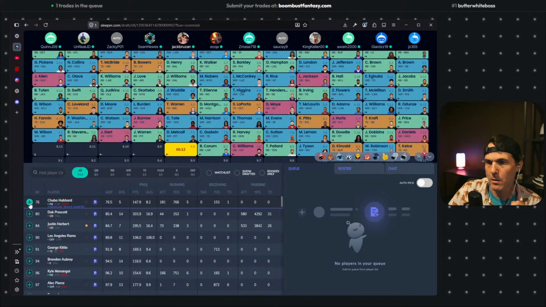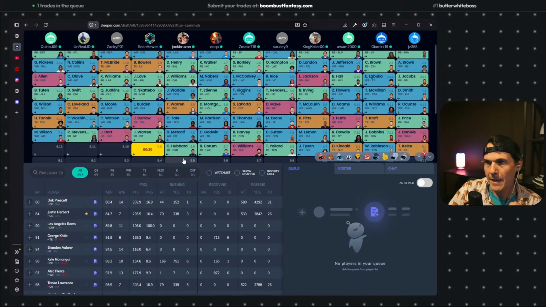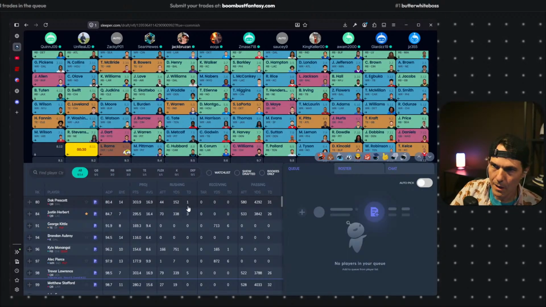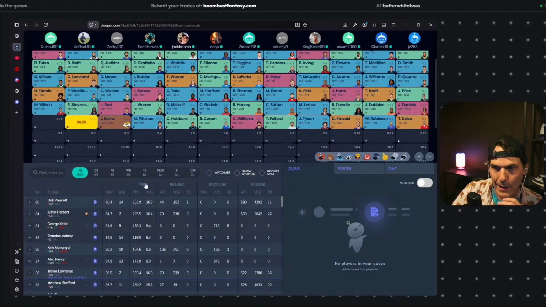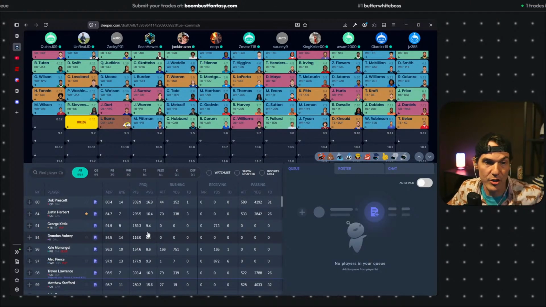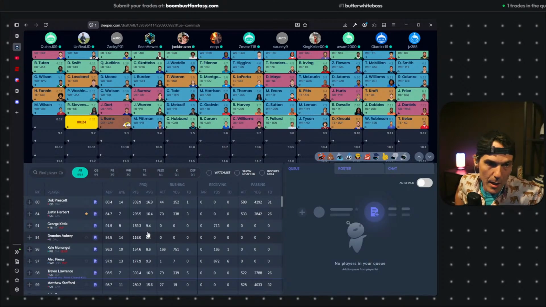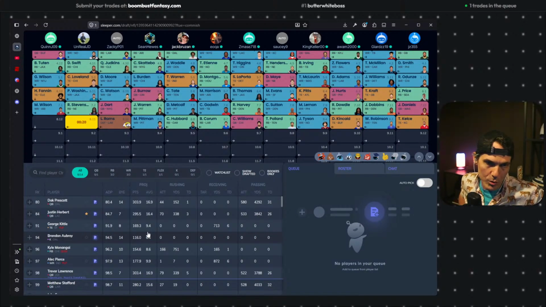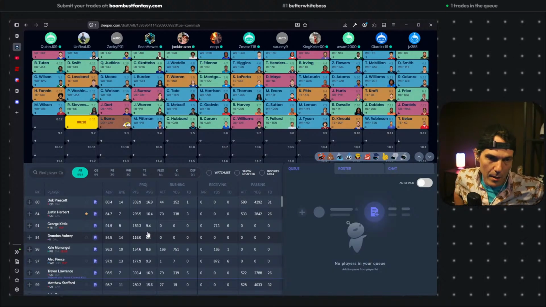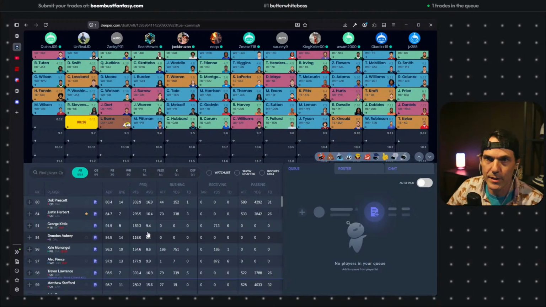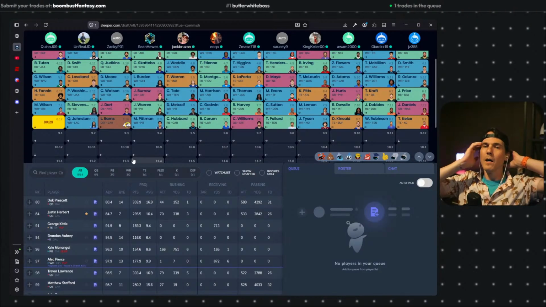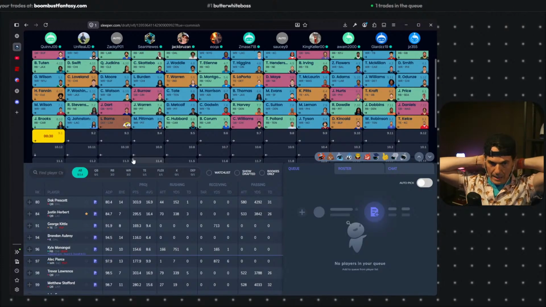Who am I taking here? Give me Chuba Hubbard. I do like Hubbard in the 8th. I don't know if it's going to work out for me. I would pair Hubbard with Jonathan Brooks and just take whichever guy's the starter. Pizza Slice, should I do T. Higgins and Javonte for Cook, or T. and Williams for Gainty? Pizza Slice, we take our trade questions through the site. We've got a team review coming up right after this.